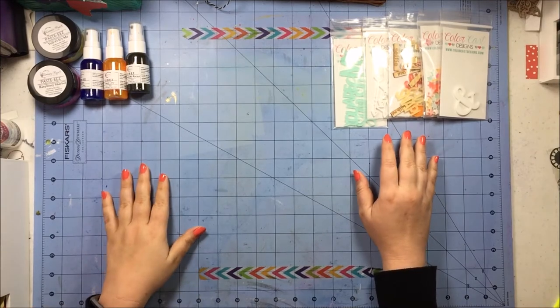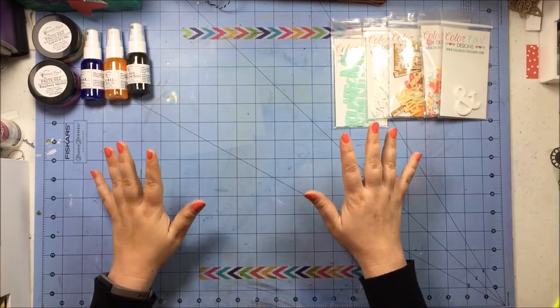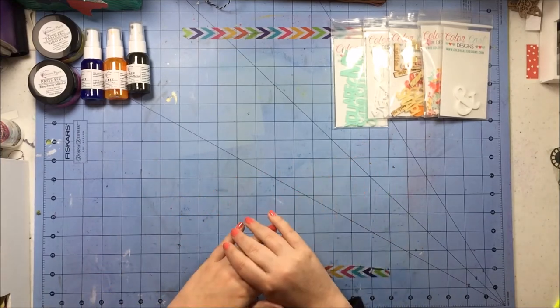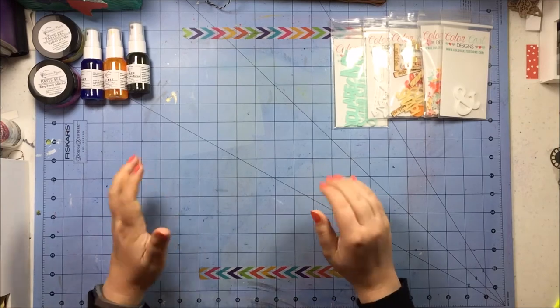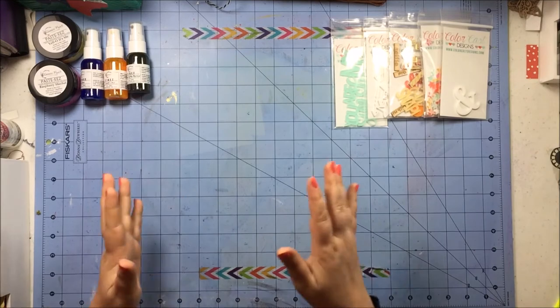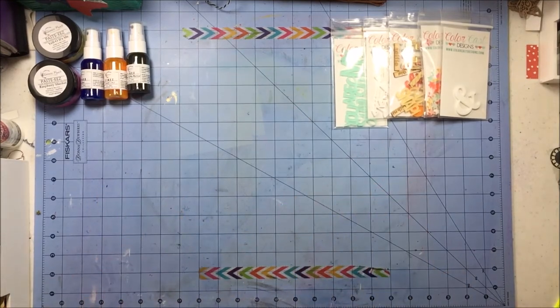I was watching Tanya and she's super excited that she got her kit in really fast. It looks like what you got were either part of their color kits, part of their Project Life, part of an embellishment kit, and then paper — and everything I got I really, really love.